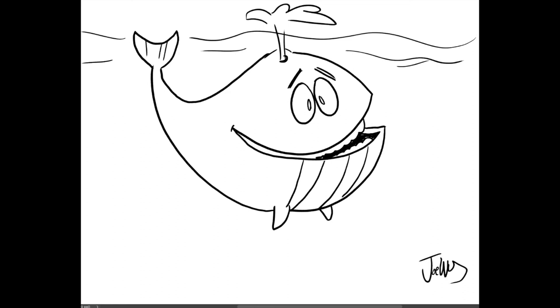Well, I think we have time for one more. We're going to make it a quick one. It's a fun one, though. It is a seagull. So blank piece of paper. And let's begin. This time we're starting with the head shape rather than the eye. So we're going to just draw a line to go straight up. Okay, so let's draw a line up, and then over, and then down, sort of a square shape.